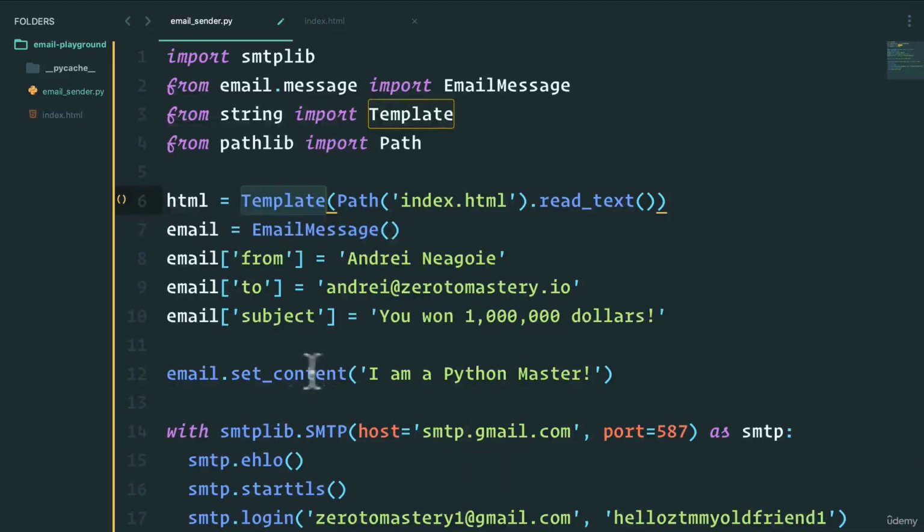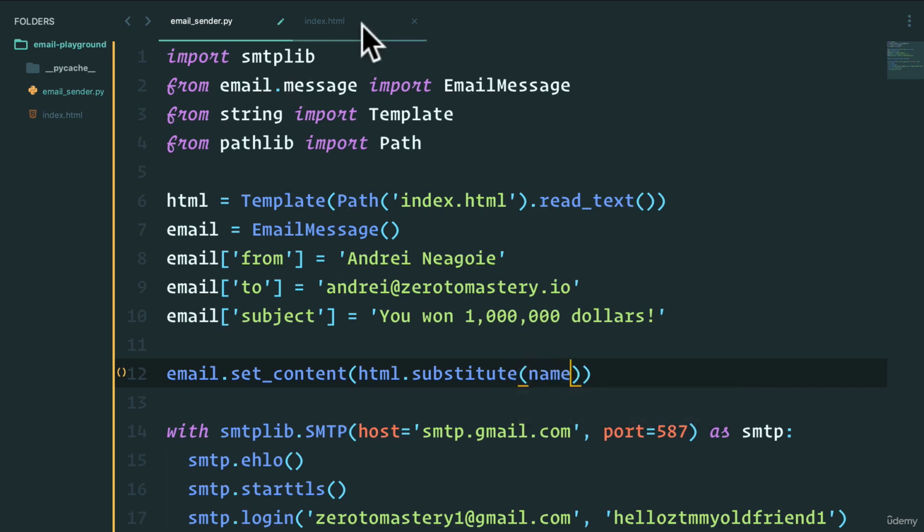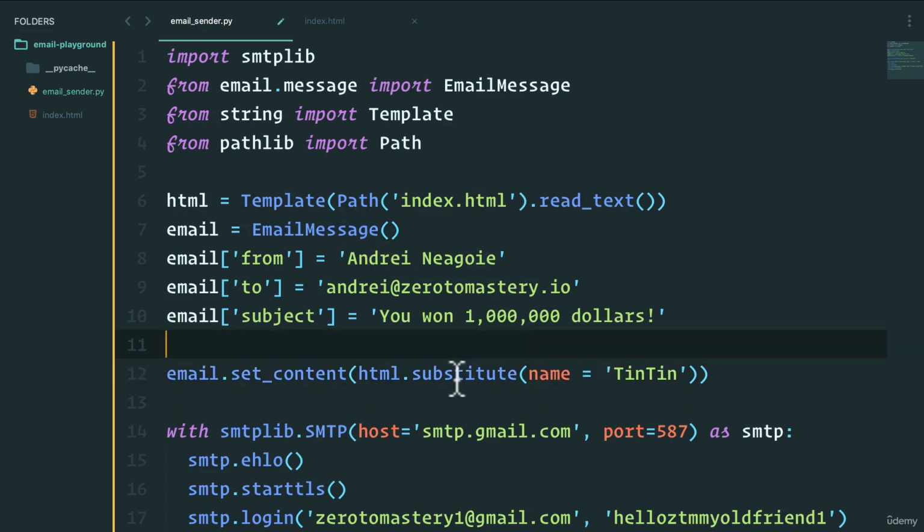So instead of setting content like this, instead, I'm going to change this and say, I want html.substitute to equal name, which is, remember, the variable over here, to have it equal, let's go with Tintin. And by the way, this substitute can have multiple parameters.